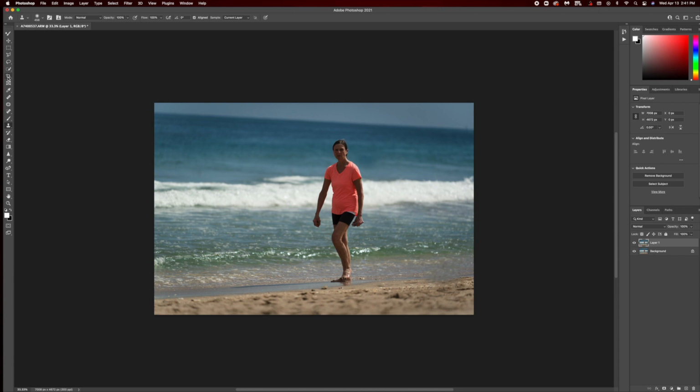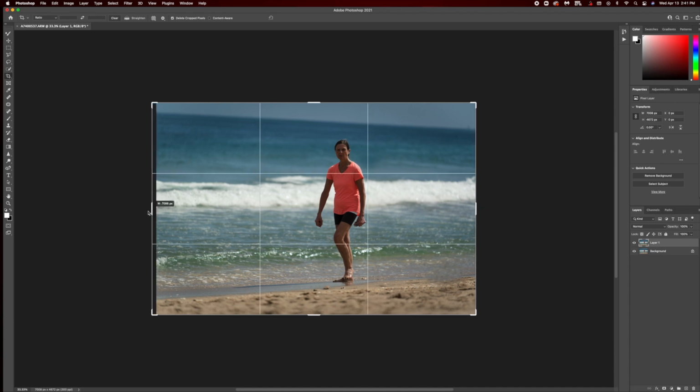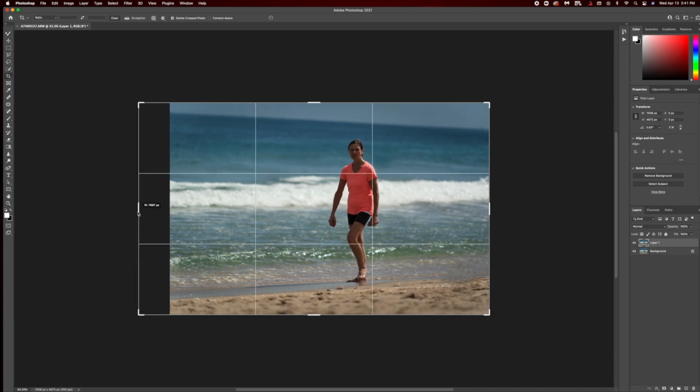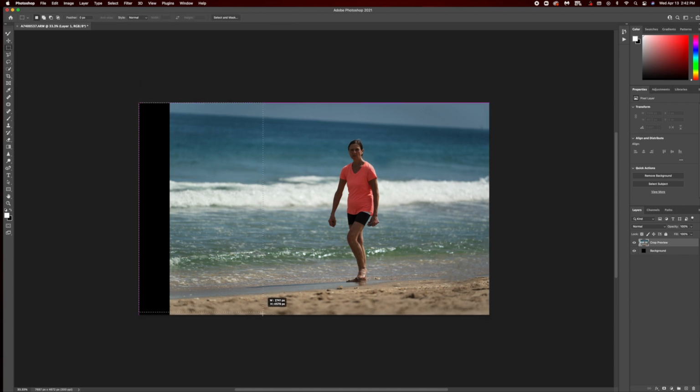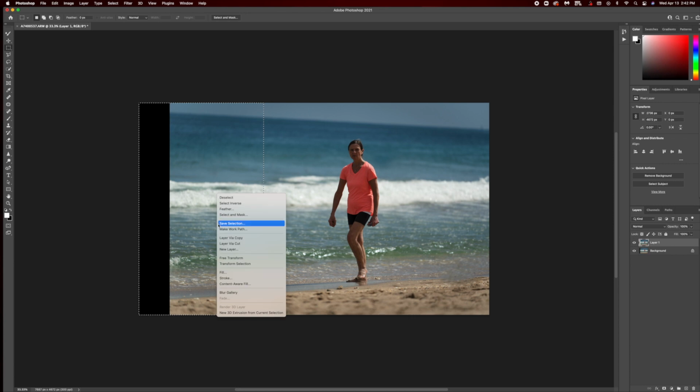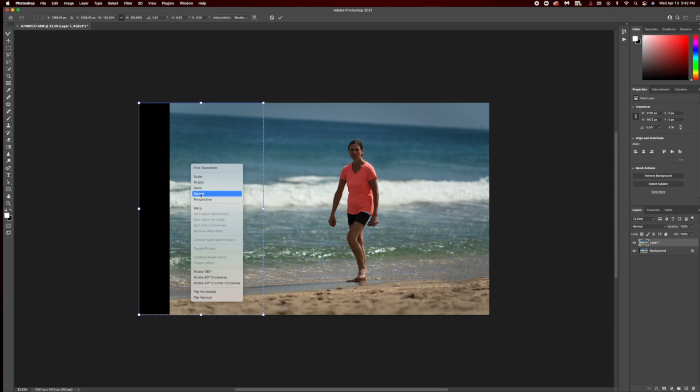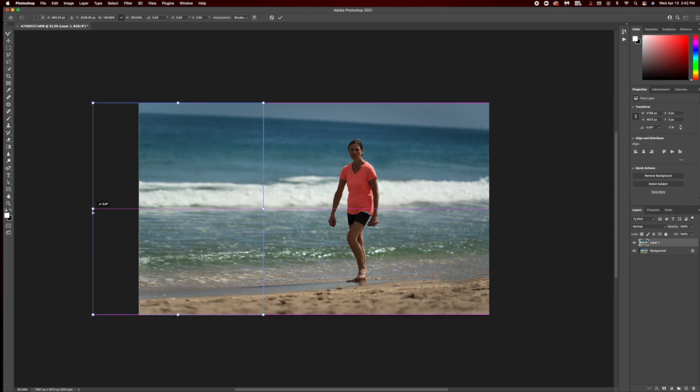So go to the Crop tool, press Clear, and then just drag like this much. Then go to the Rectangular tool, press right there, right click, Free Transform, and then right click again to Distort, and you drag to that and press OK.